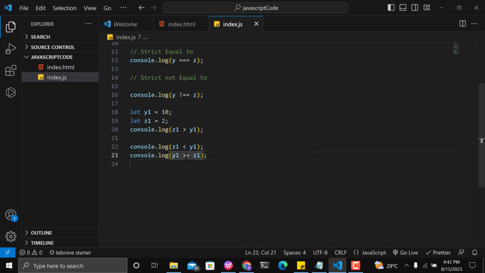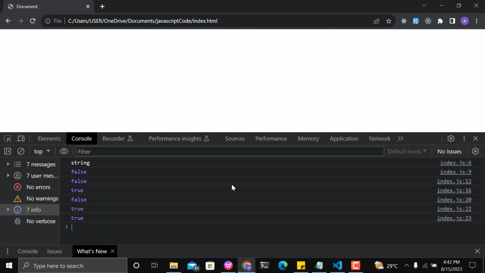Y1 is 10, and 10 is greater than z1. And if I change this one to 10, the value will work again because y1 is equal to z1. It will work for the second operator, equal to. True. Is it true?